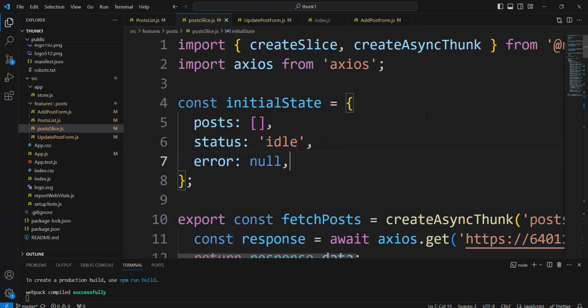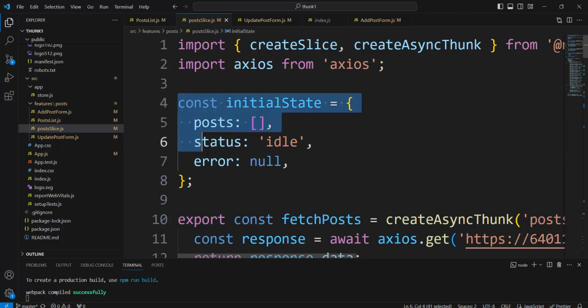And when a component has finished its initial rendering, it finds the initial state, and okay, about that later. And here is a reducer.